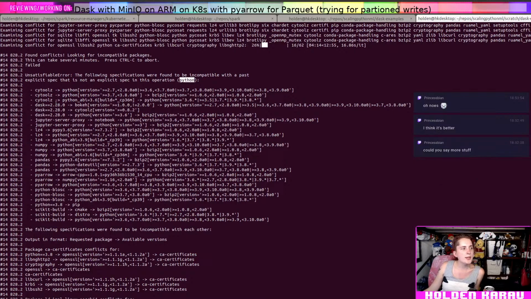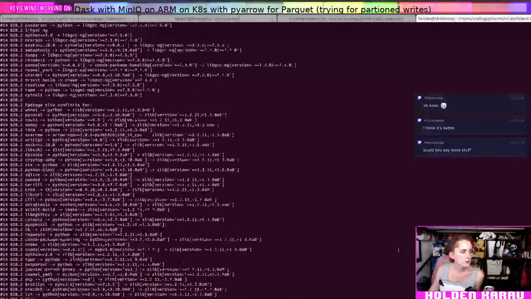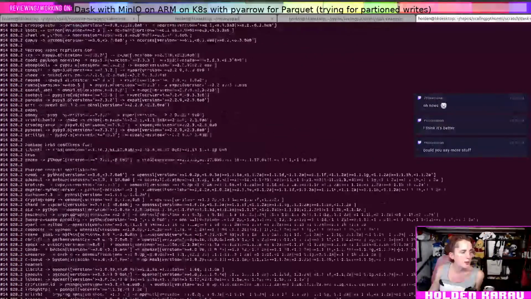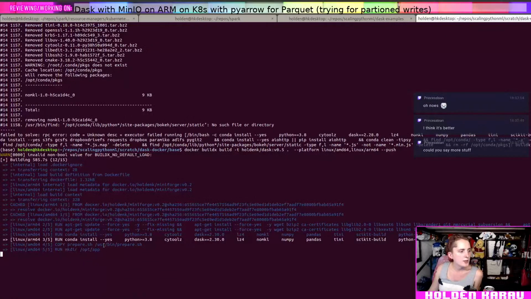Okay. So I think it's just Python. And I think if we let the Python spec be a little looser, which we have, we've switched it from a Python 3.8 exactly to anything greater than Python 3.8. I'm hoping that our new friend down here will have more success and not explode.